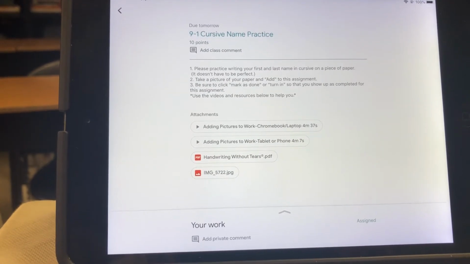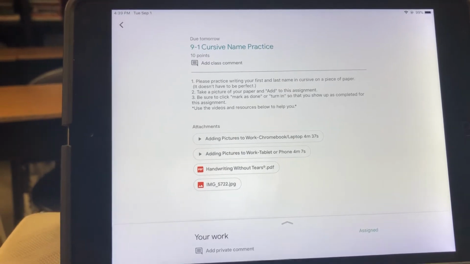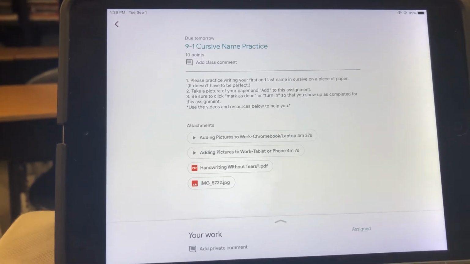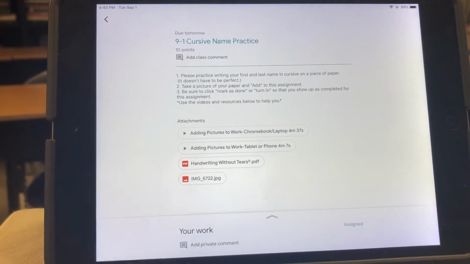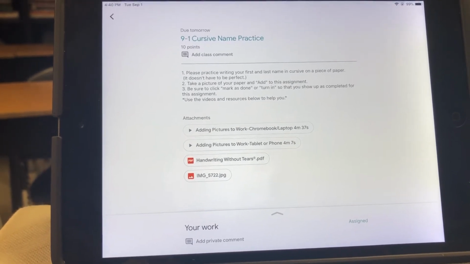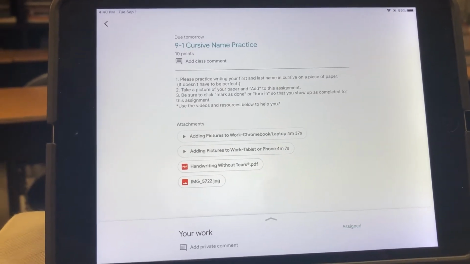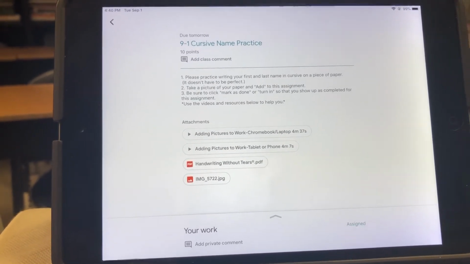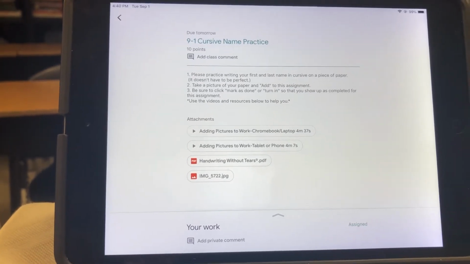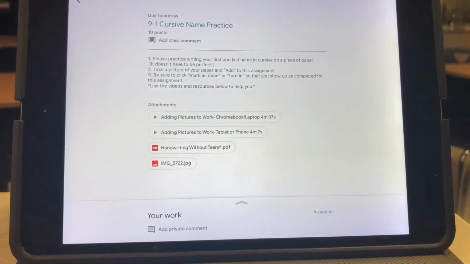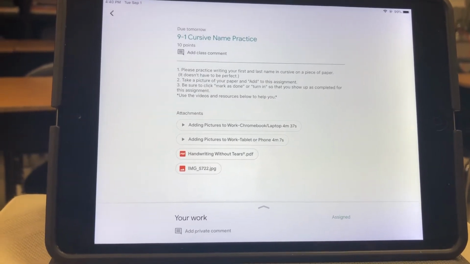The first step of this is to actually take a picture of their work. Assuming that your student knows how to use their mobile device, that they know how to open the camera, how to take a picture of their piece of paper, and then where to find that picture on their camera roll or their photo app. I think most students who are using a phone or a tablet are going to know how to do that already. So I'm going to skip that step of the process. They have to take a picture of their piece of paper and they need to know how to access that picture in order to do this.